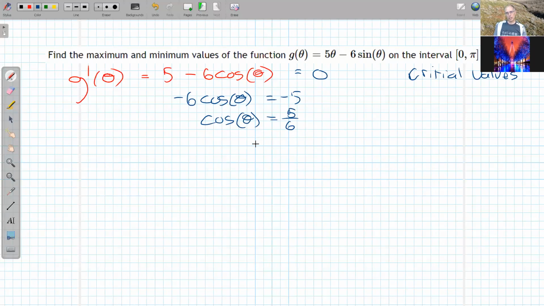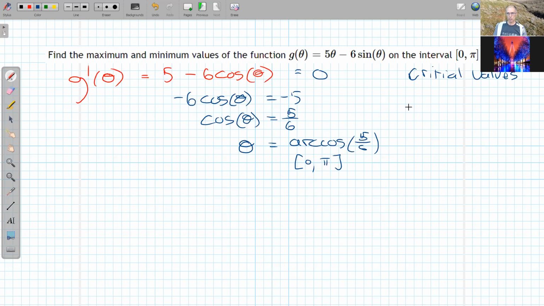And so then one thing I can say here is that theta is equal to the arc cosine of 5 over 6. And I want to figure out what that means. So just some things about the arc cosine in terms of finding these values. The arc sine exists between negative pi over 2 and pi over 2. The arc cosine exists between 0 and pi. So when I use the arc cosine, we're going to return a number in this region right here.